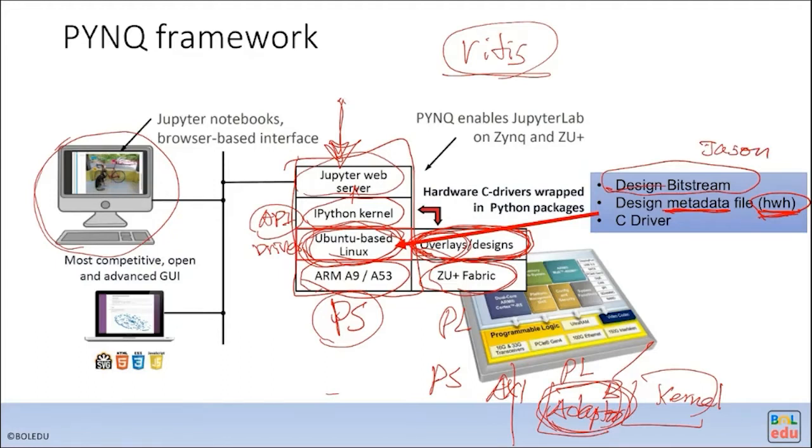The APIs will read those metadata files so that they know how to access the kernel functions. In the later course, I will explain the mechanism.